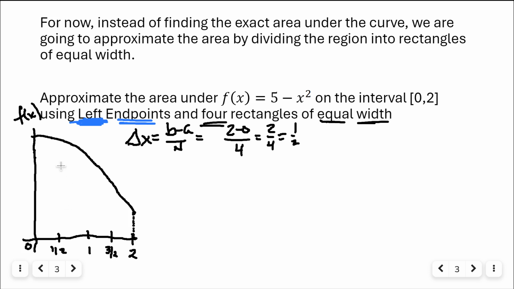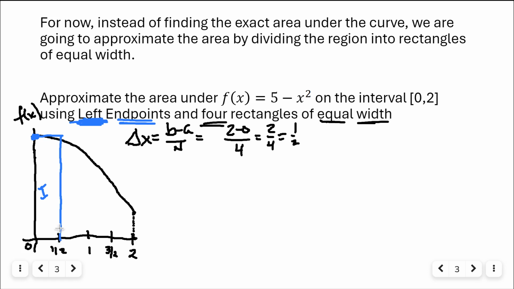Okay. What I'm going to do is I'm going to go up to this point on the curve, make a point there. So this distance is going to be my height. And then I'm going to draw across and down to the 1/2. This is rectangle number 1. Okay? It's extremely important that you know how to draw these. If you can draw it, you can do any question I ask you to do.